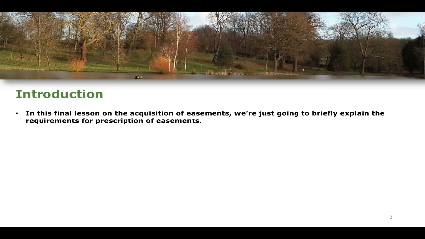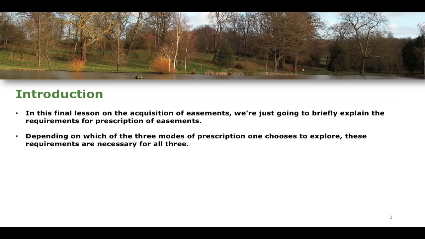This is, in fact, our final lesson specifically on the acquisition of easements. We're going to be talking briefly about the requirement for prescription of easements. We noted in the previous lesson how prescription of easements happens, either through the common law, through the loss of a modern grant, or through the 1832 Prescription Act.